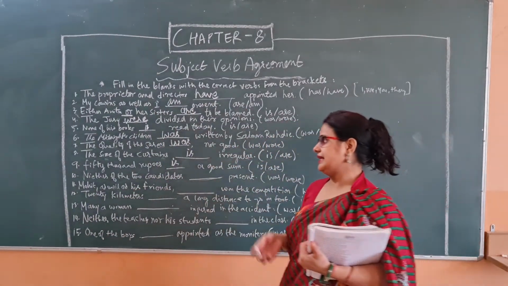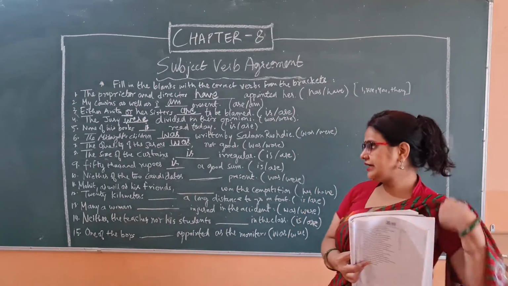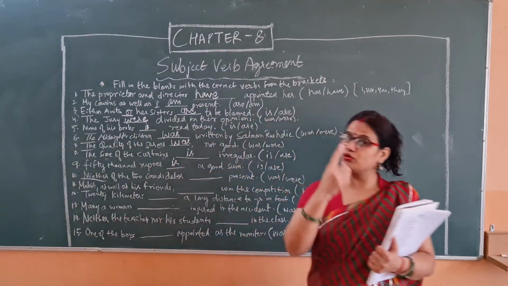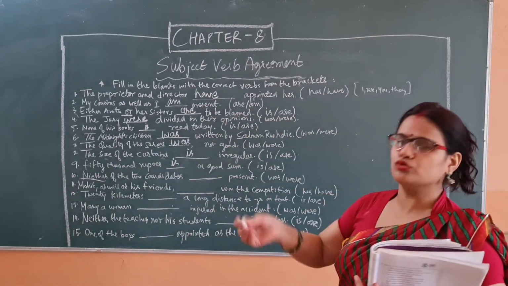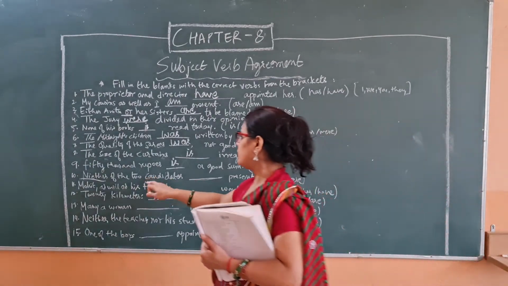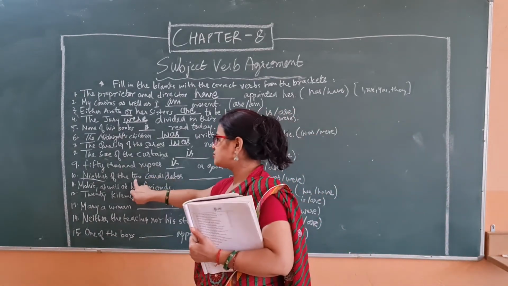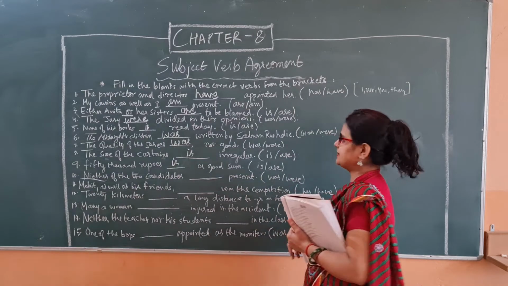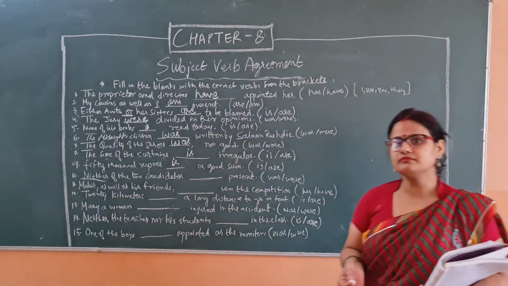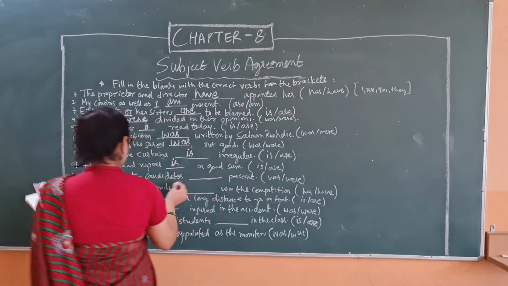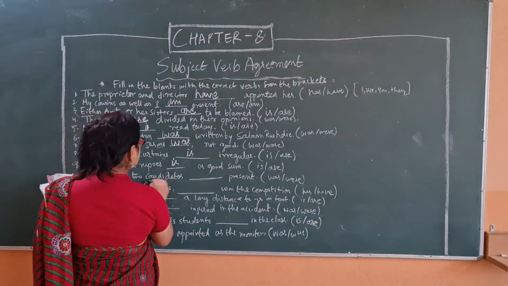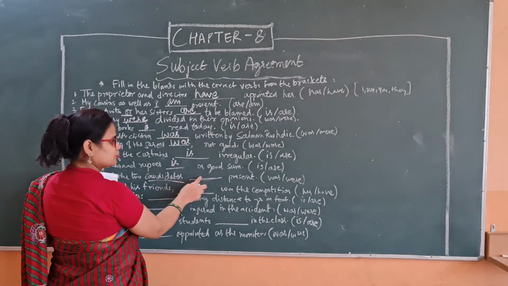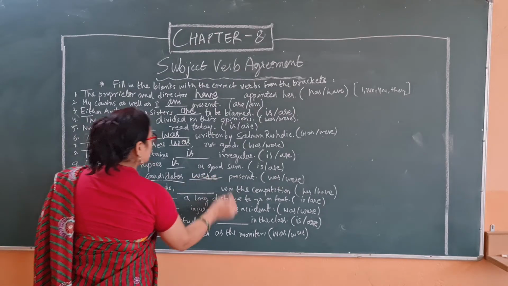So hope it is understood to you. Now let's come to number 10. Neither of the two candidates. Check it very carefully. Neither is the word which always talks about one person out of 2 or 3, whatever they are talking about. So neither of the two candidates means out of these two, no one, not even a single one. Dash present. So was present or were present? Absolutely right, students. It should be neither of the two candidates were present, as two candidates is the plural one and it's nearer to the blank. That is the reason it is were present.